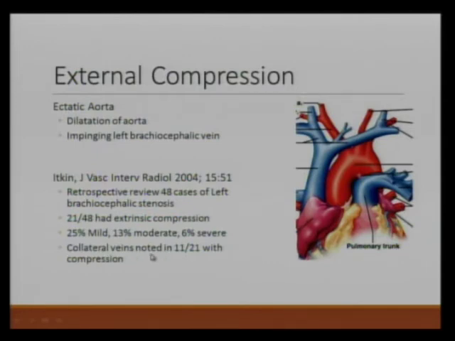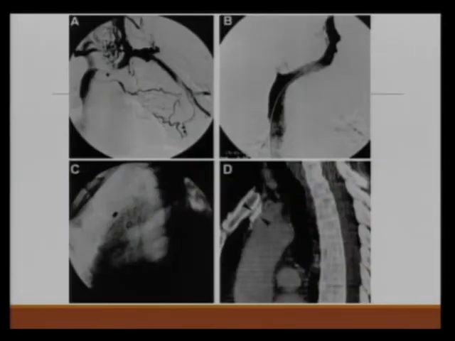So he noted collateral veins, and quite a few. So it's compression with collateral veins. If you have a collateral vein, that's a fairly significant stenosis there. So this is a real kind of entity here, and you have to think about that if you're going to put a stent. If it's not the vein being floppy and elastic, if it's compression, that's a different sort of thing.